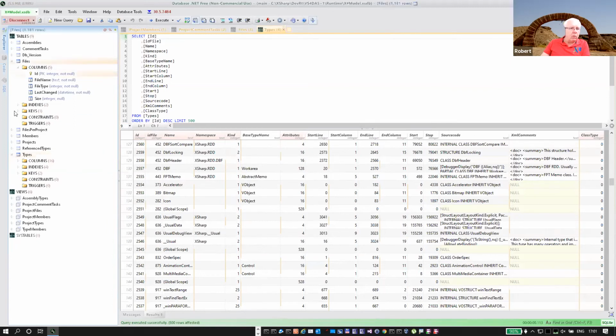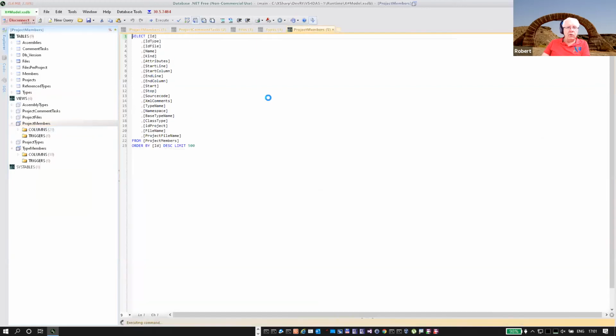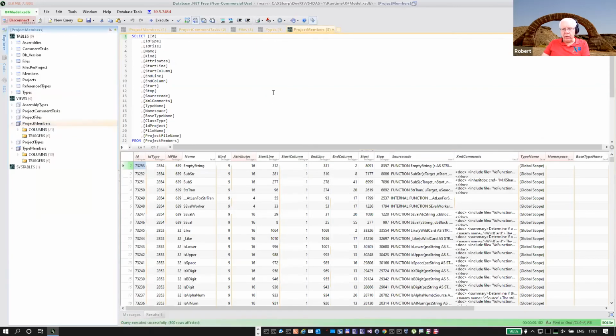Now, to make working with this easier, we have added a few views because we normalize things, so we do not want to have the file names everywhere. But for example, if you want to have all the members, so let's say all the functions, in a project, this is the list of all the members per project.